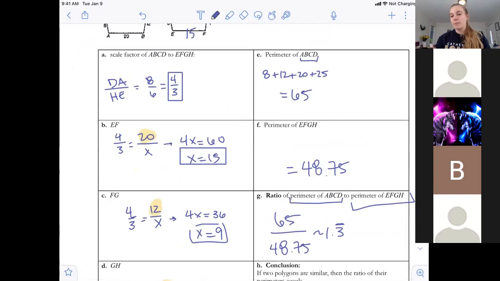Again, if those were nice, pretty numbers that I could just take a 5 out or take a 2 out, I would do that, but they're not. I can't do that with a decimal. So instead I put it in the calculator to see if that can help me find what it goes with. And if you look back at the beginning, the scale factor we used for all of those problems on the left was 4 over 3. Well, what's 4 over 3 if we put it in the calculator? What's that as a decimal? It's the exact same thing as what 65 over 48.75 is.